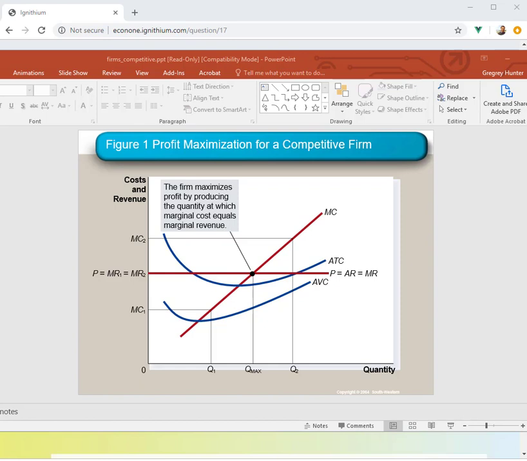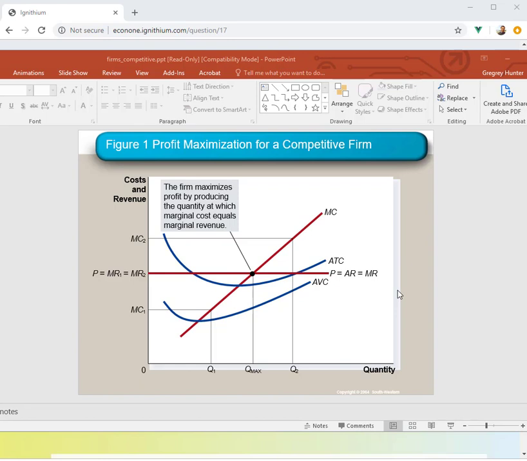So now we're going to continue on and talk about the competitive firm. I'm going to take this particular episode or video for our class, and I want to concentrate on the homework on Ignition and show you guys that sometimes there's a way to figure things out where otherwise it might be a little bit complicated. So the first thing I want to bring your attention to is if you look at this slide, this is what we're interested in terms of the homework, right?